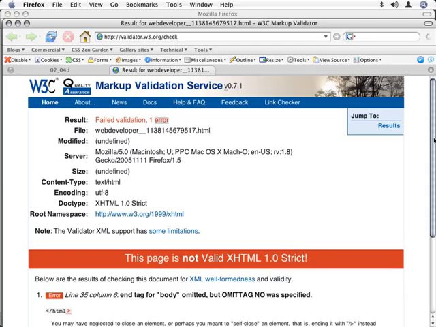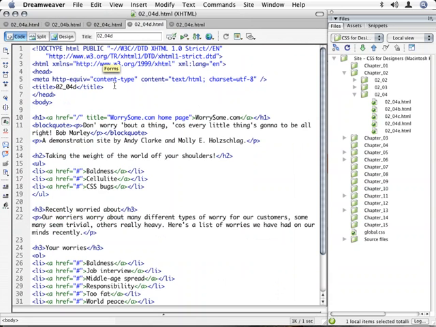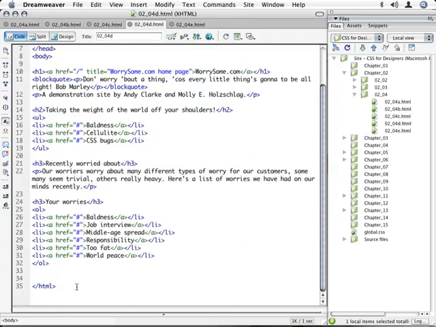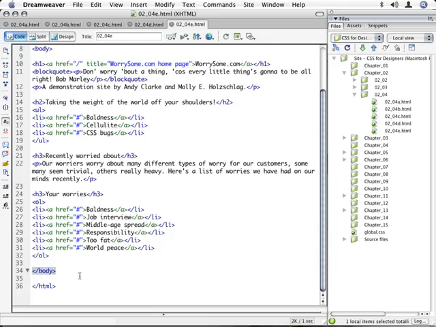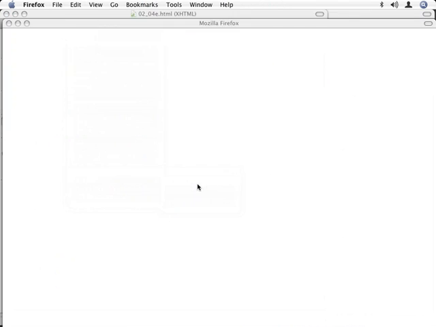And we're now down to 1 error. Excellent. We have totally fixed all of the problems that we have, bar 1. So here on line 35, the end tag for the body is omitted. It's a very, very clear error, so we can quickly go back into our code and change that by adding a body element at the end. As you can see in the prior document here with our error, there is no closing body tag prior to the closing HTML tag. However, in our corrected document, I have added that. And this document should now pass validation and be compliant.